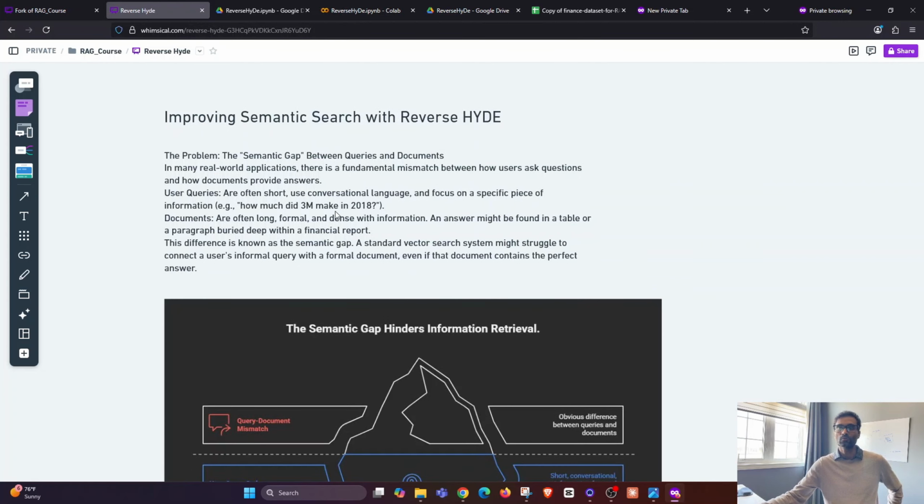Now the main problem we face is the semantic gap between queries and documents. In many real world applications, there is a fundamental mismatch between how users ask questions and how documents provide answers.